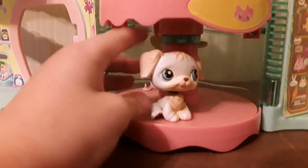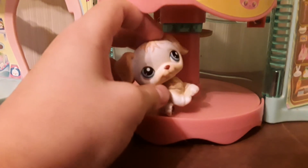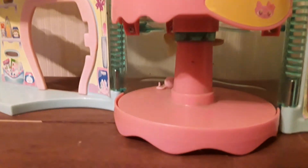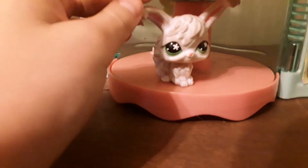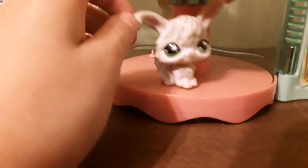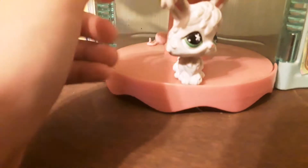The first one is this one. When I was playing I accidentally lost the tail because I was playing rough. So this is her. And some of the paint — almost all of it faded — so I don't have any of that anymore. But she's still cute, she's kind of fluffy.